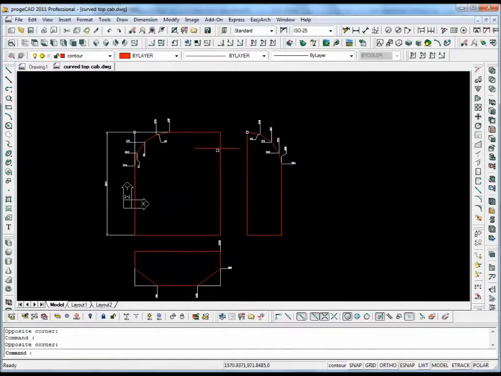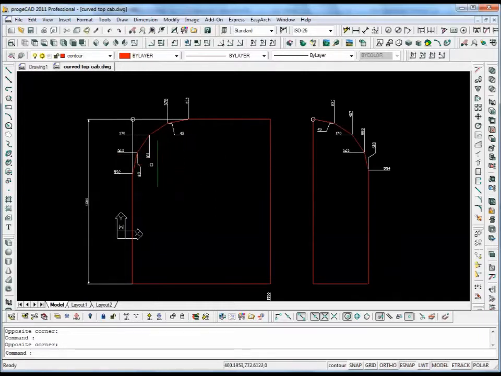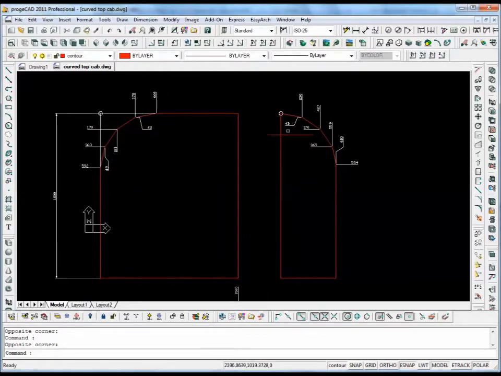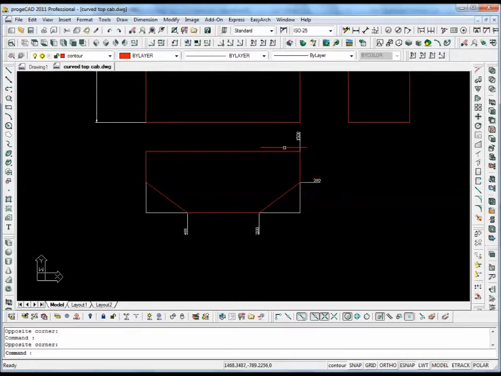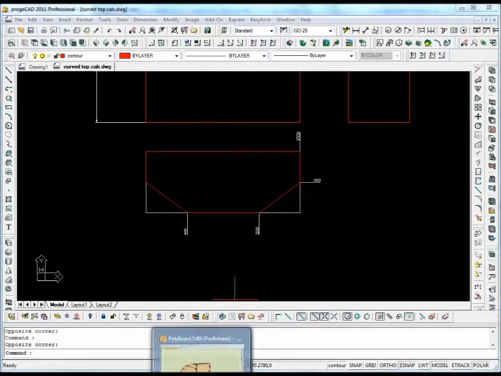I have drawn here the elevation of the bit of furniture, and I've also taken the sizes of this bit of furniture and put in some ordinate dimensions, that is, from this point here to give me the different points that make up this sloping side. And the side view is here, and I've done the same thing here. I've taken the ordinate coordinates from this point here of all the different panels that make up the curved side view. The plan view is here, and I've also put in here the ordinate coordinates of the plan view. You see that in red. All these dimensions which I've set up in ProjectCAD, I'm now going to use in Polyboard to set up the bit of furniture in its global dimensions.